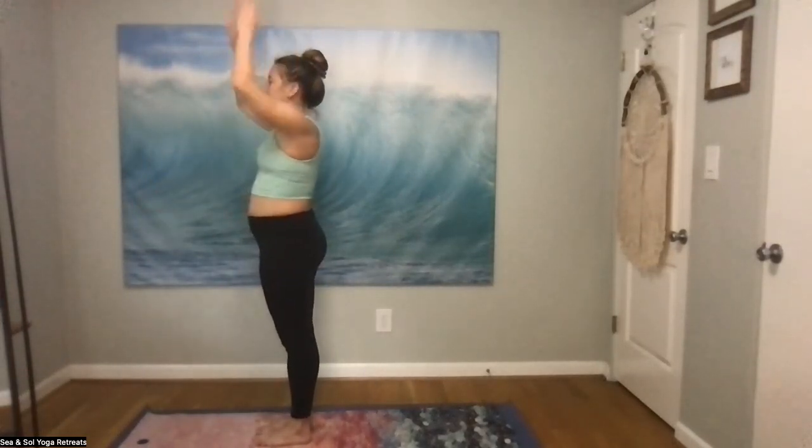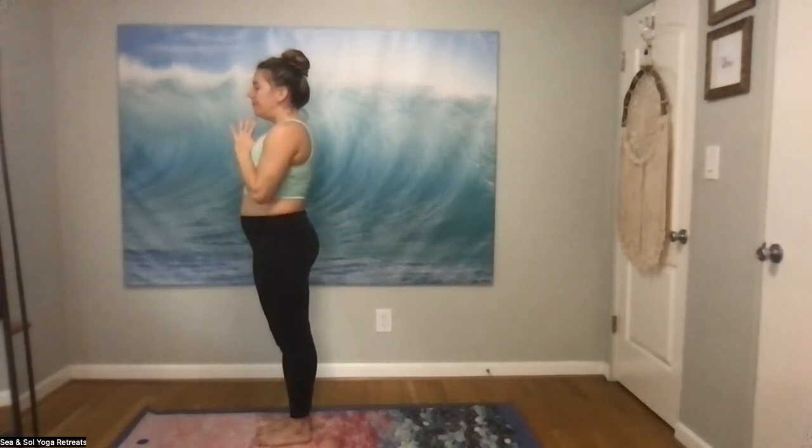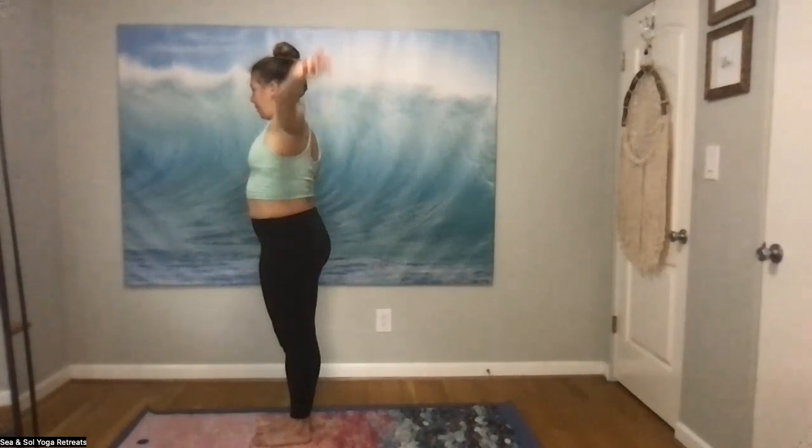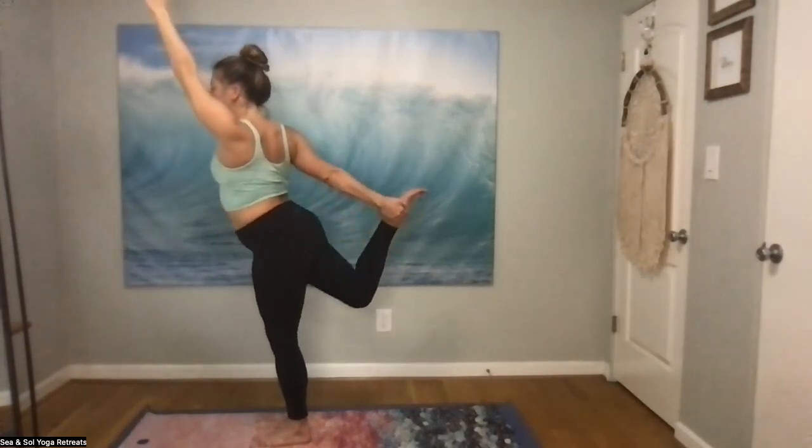Hands to heart, draw it in. Breath in. Breath out. Dancer's pose, right elbow, right hip, left arm high. Capture right ankle, knees together. As you're ready, kick and reach.